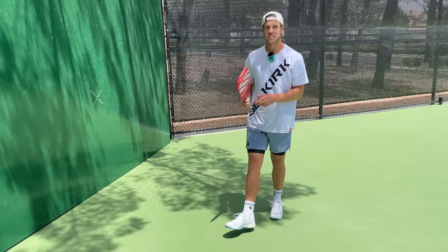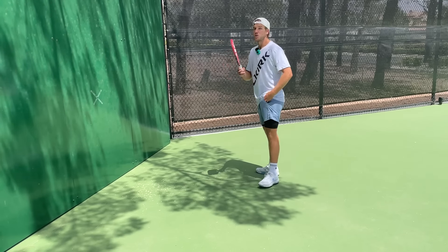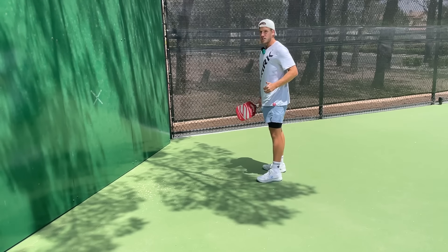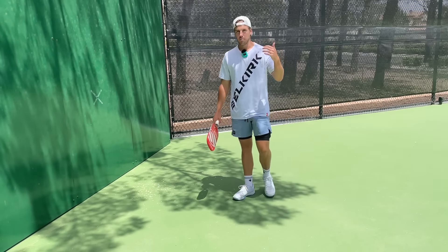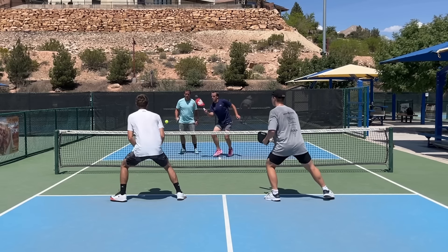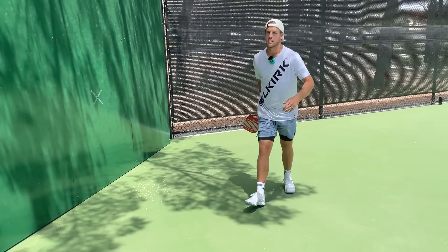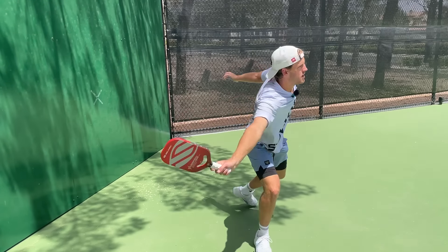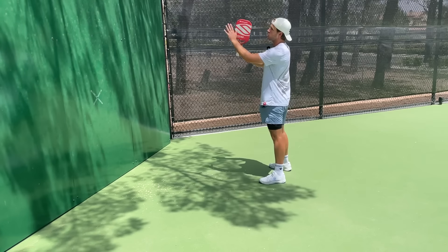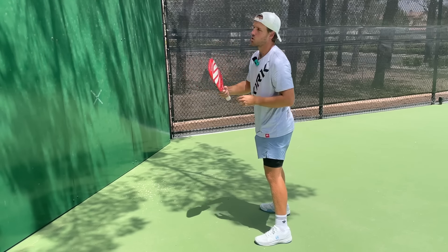I'm going to be utilizing a wall today to teach you this motion. We're actually going to be starting with the footwork, which — don't skip through this — this is the most important part about the motion. Something that I noticed in reviewing the tape is that Colin keeps his body open towards the net pretty much a hundred percent of the time. Unless he's really outstretched, he'll cross his legs and get a backhand, then spin around with that spin move.